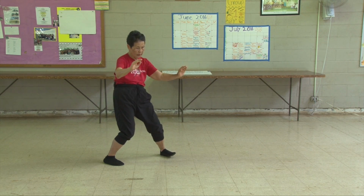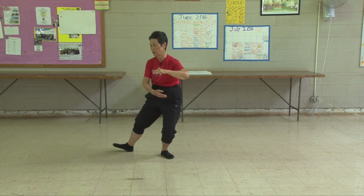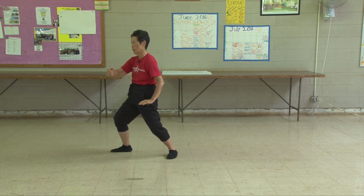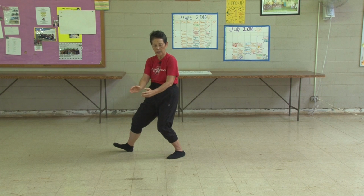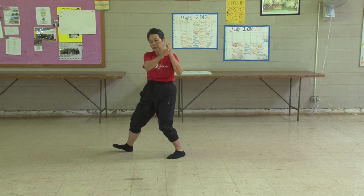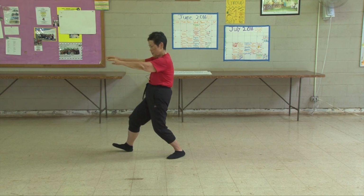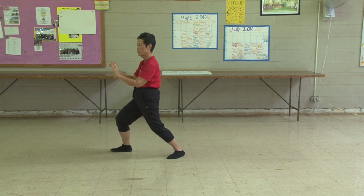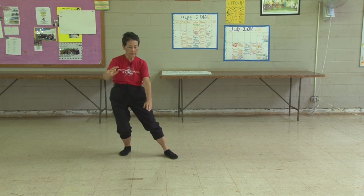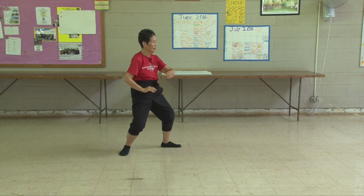We don't merely use our hands. Our mind is thinking through the process and our core is making everything work with our waist and our hips. Without our waist and hips and core, there is no Tai Chi. Tai Chi stems from the core, not just the hands. The hands are there for the ride, but it's the energy and the core that's making the power to push him away.